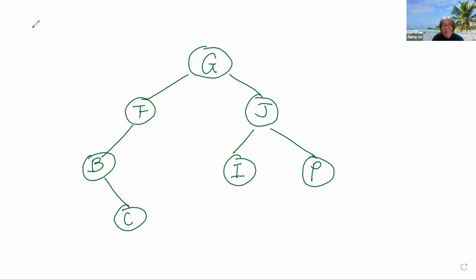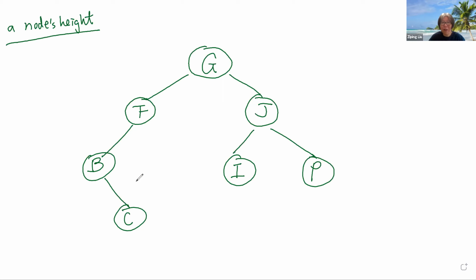Here we have some concepts first. Let's take a look: a node's height. What is a node's height? A node's height means the number of arcs from that node all the way to a leaf node, through the longest path.